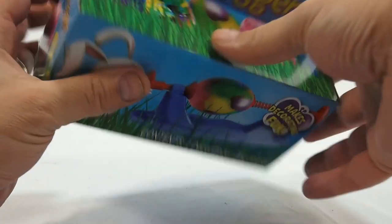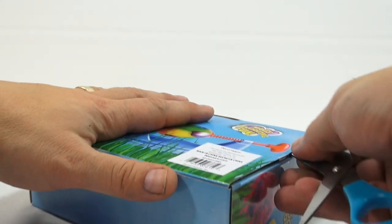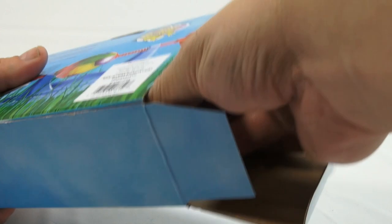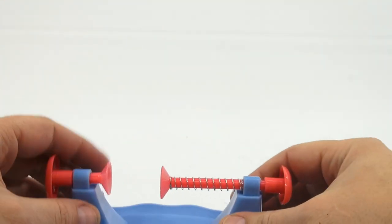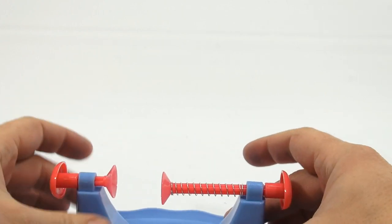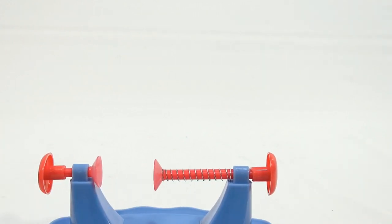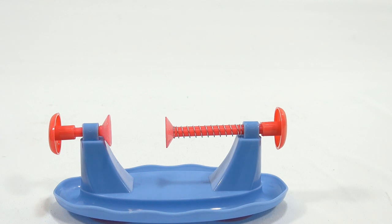Well, let's get it out of the box and see what we're talking about here. And what we're talking about is I need to cut the tape. And I have supplies off to the side. We're just going to see if and how it works. So, suction cups. I might have to get a different kind of surface area here, because this is not good for sticking.